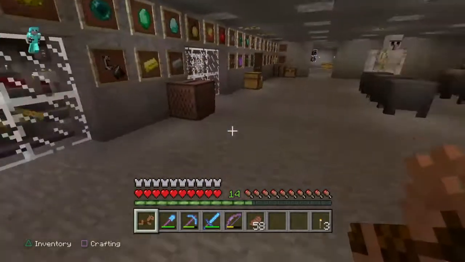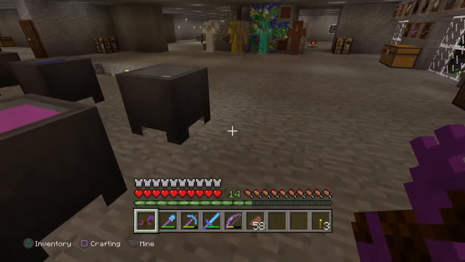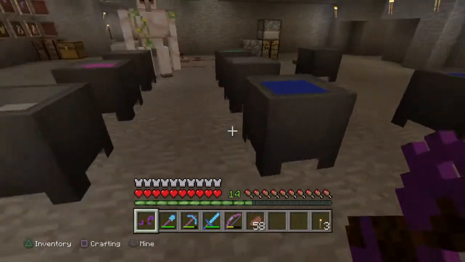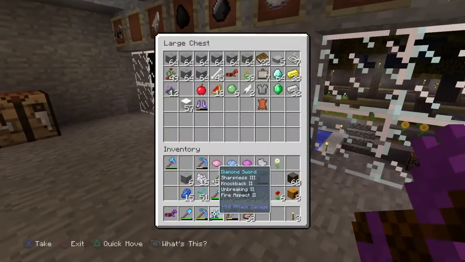Now, going back to the whole water in the cauldron thing, let's make a purple. See? You just take anything that's dyeable and dip it in the water, and then you can dye it. That quick and that easy. And that's pretty cool, I think. And you can also store your potions in the cauldron now, which you could not do before.